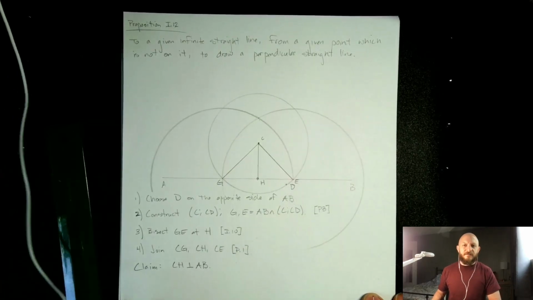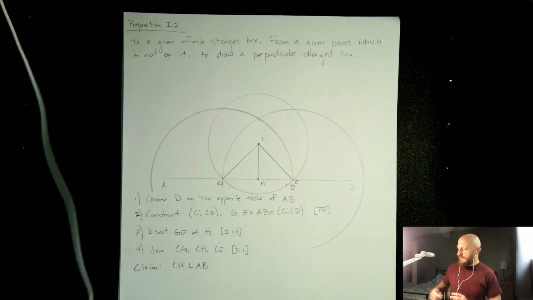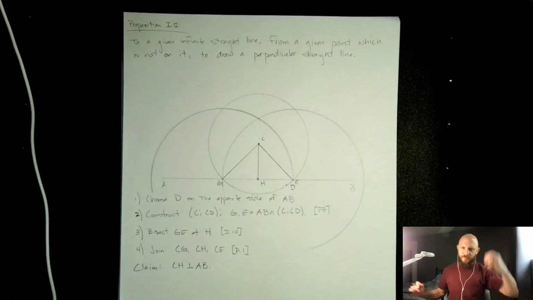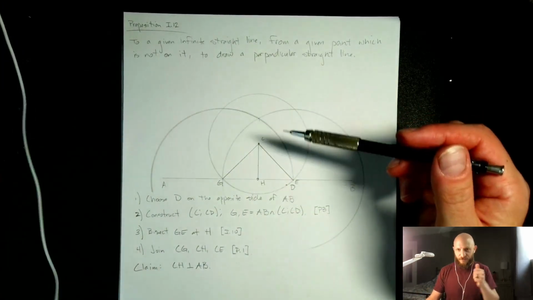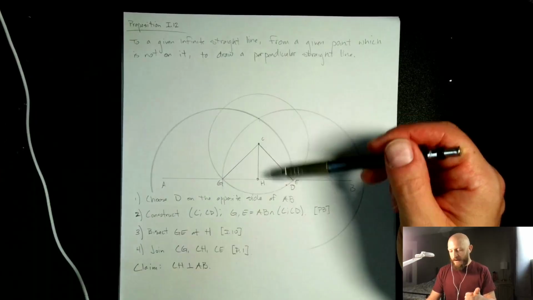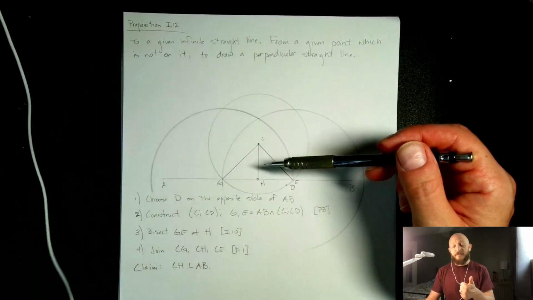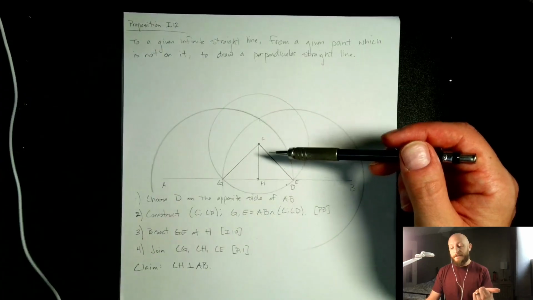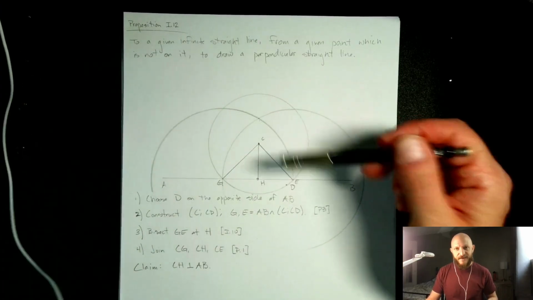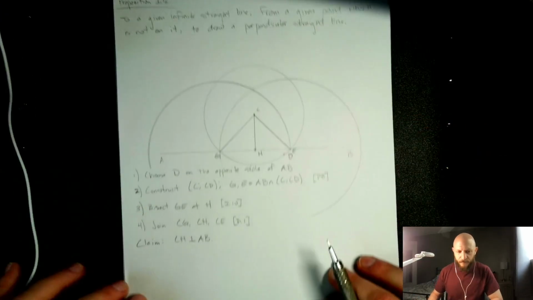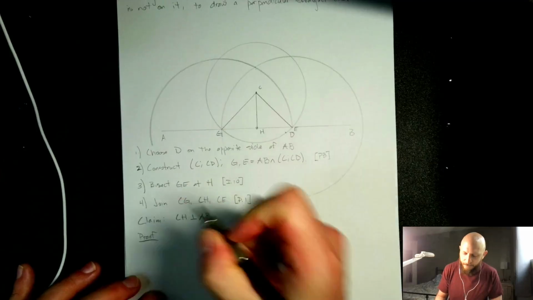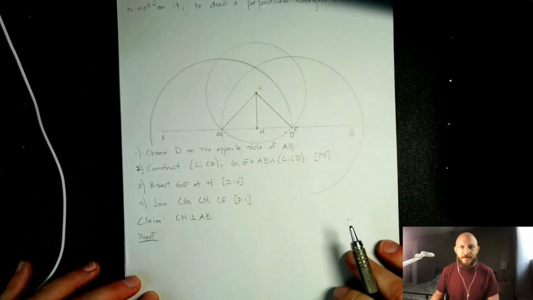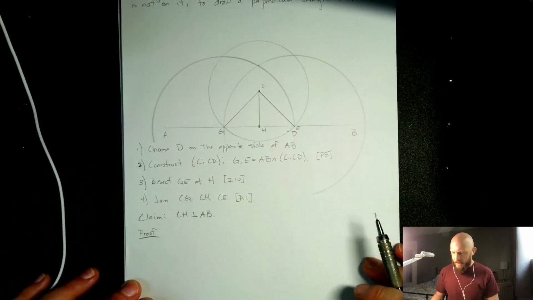And really this proposition is requiring two different things, but one of them is kind of trivially obvious. One, we have to create the line that is perpendicular to AB, and two, that line has to pass through C. Well, yeah, obviously CH passes through C, so we're done there. So what do we need to prove? We just need to prove that CH is perpendicular to AB. And how do we do that?